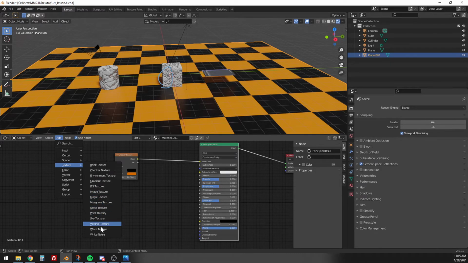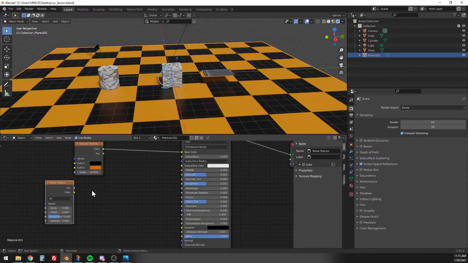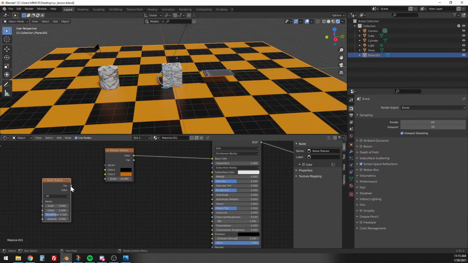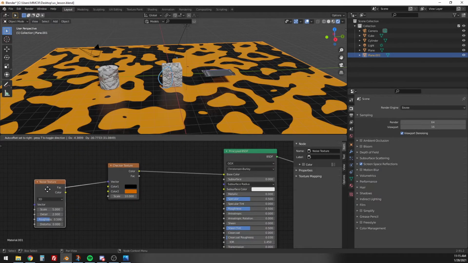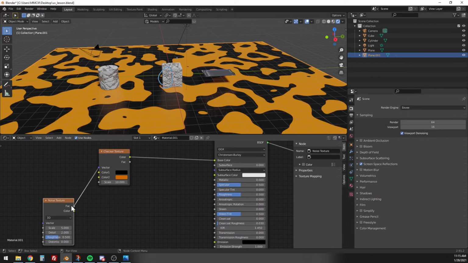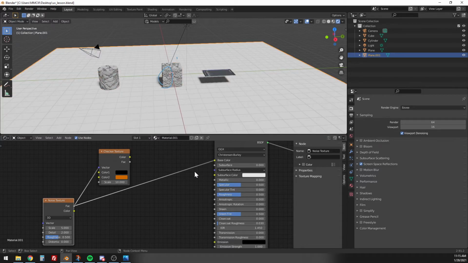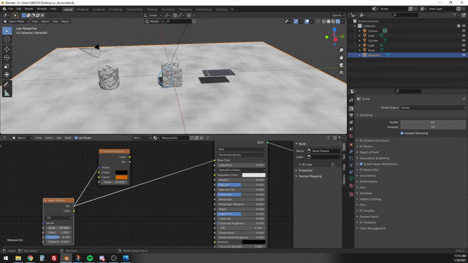Image, magic, and then down here there's a lot of generative, noisy kind of textures. So we're going to use one, let's just go with the noise texture. You could try taking one of these values and plugging it into the vector of the checker. What the heck just happened? So let's see what this looks like on its own. That even shows anything. The noise texture is just sort of noise.